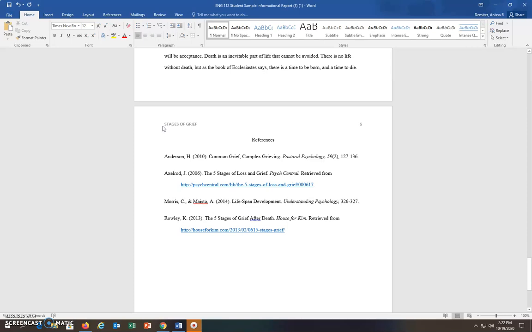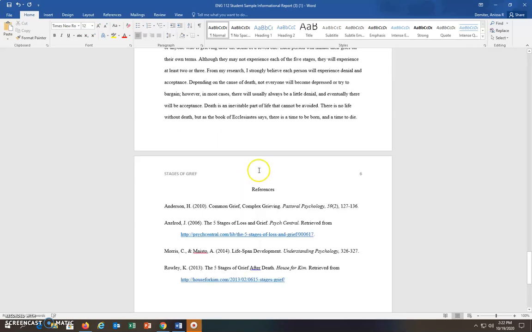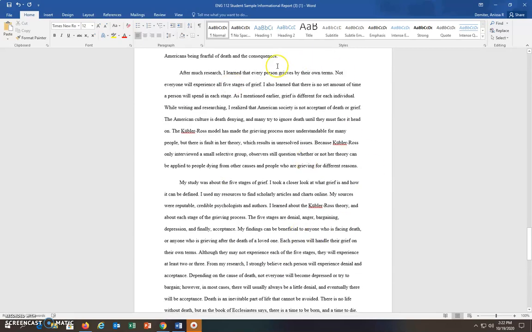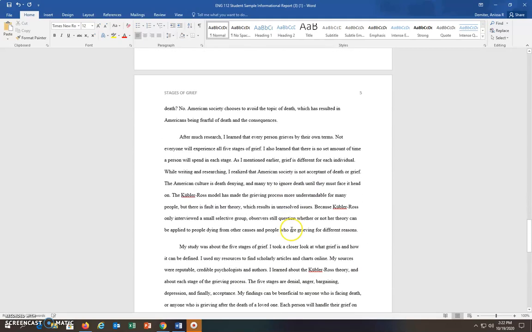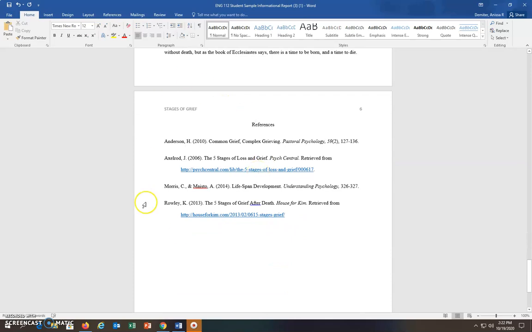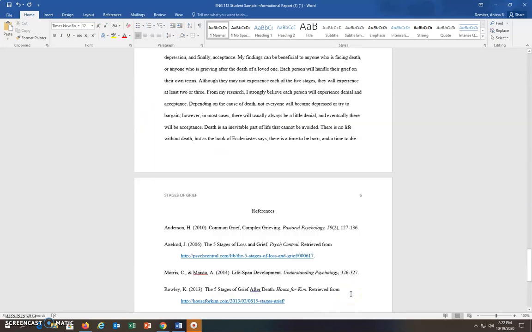If they haven't, that's considered plagiarism. You have to make sure that they match up. And also, if there's a source cited within your essay, but it's not listed here, that's still considered plagiarism. Whatever sources you have listed here must match up to what you have listed and cited within your essay.